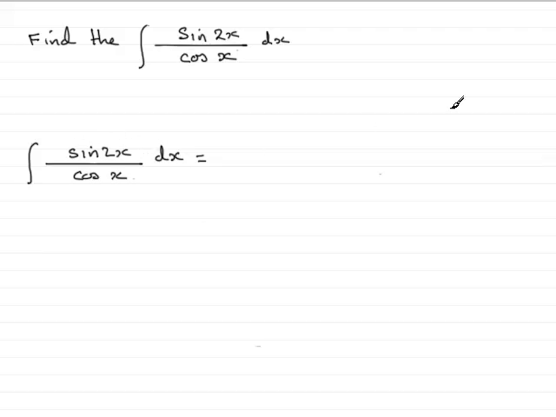And I see a sine 2x on the top here, and I know that that is the identity that comes from sine 2a. You'll most probably find this in your formula books, for instance. Sine 2a, you should know this one, is 2 sine a cos a.